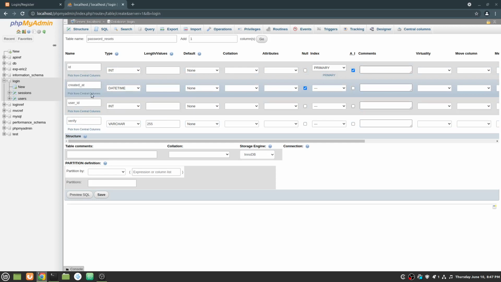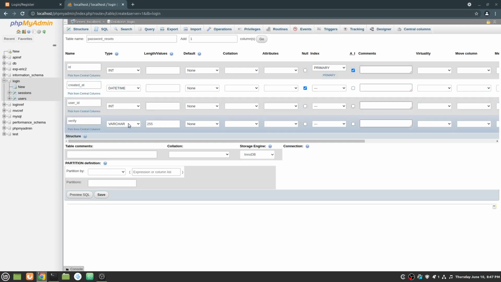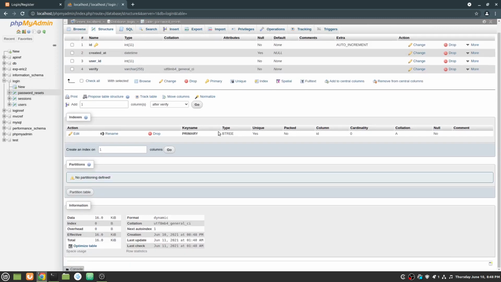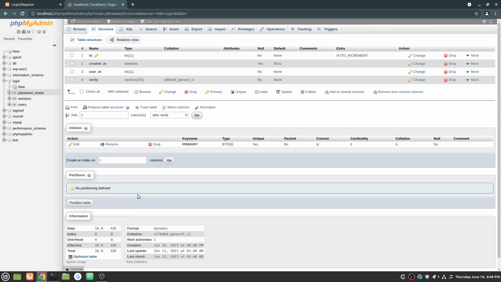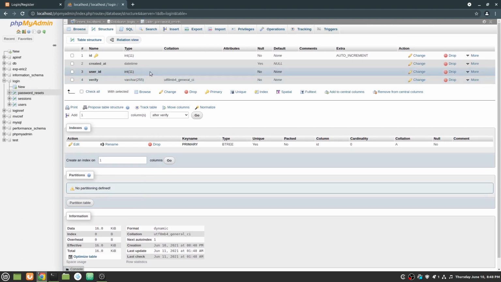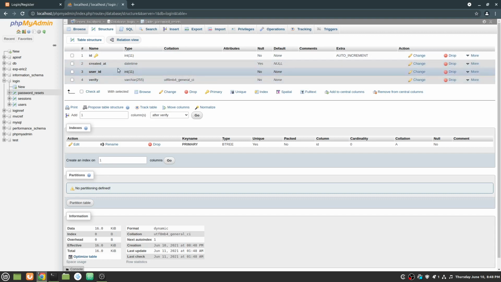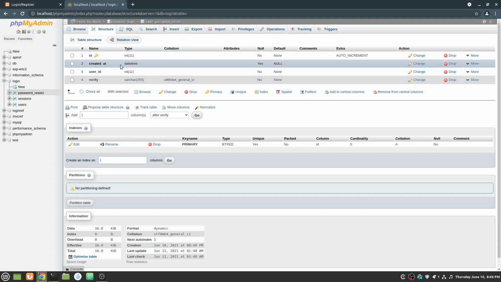Let's see. This verify, I'm trying to think if we need, let's just go ahead and save this. I'm trying to think if we need any indexes on this or not. We won't add indexes now, but as we do the code, it'll become more obvious if we need an index, and we'll add those in then.